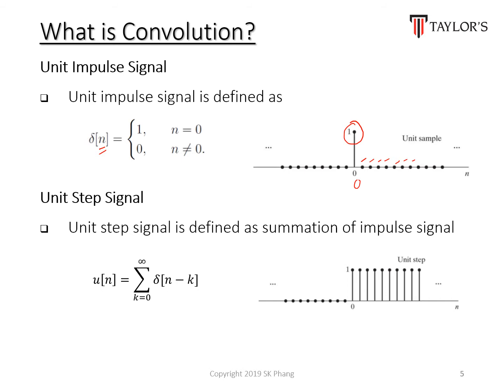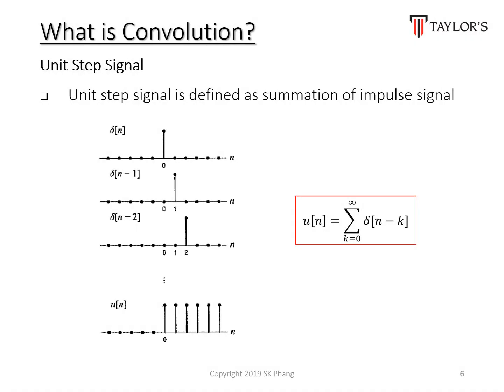While the rest of the signal at different time stamps will all be zeros, as shown in the graph on the right here. Whereas the unit step signal is defined as a step that starts off at time equals 0. So any time below 0, it will be all 0. As time reaches 0, the signal will step up to 1. And any time beyond that, it will be all 1 here. This is a discrete signal, so you will see a lot of spikes of 1 instead of just a single 1, like a normal step signal here.